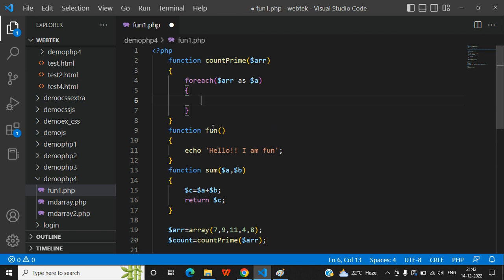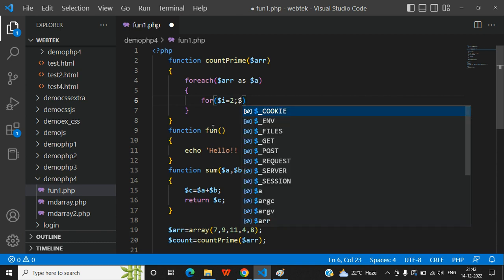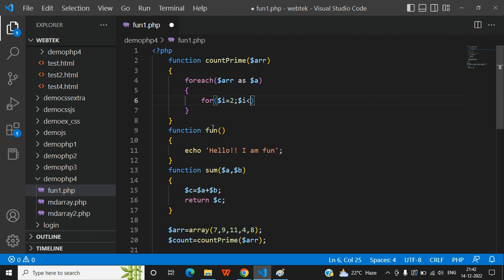So for($i = 2; $i <= $a / 2; $i++). Yes, we're starting directly from 2.